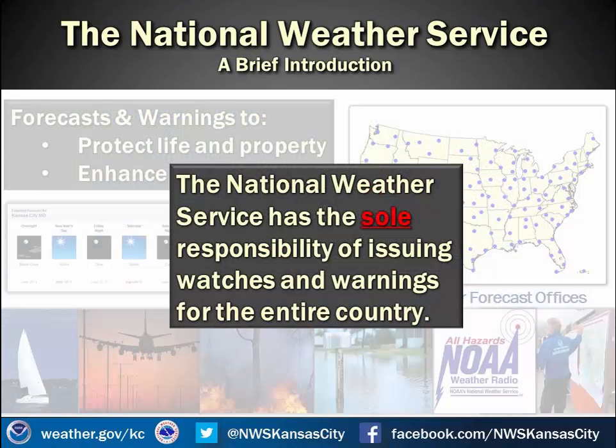But the most important thing I want you to know about our office, or about the National Weather Service, is we are really the sole providers for warnings in the United States. That's really our number one job that we have to do. We issue a lot of forecasts, we collect a lot of data, but really the warning issuance is our number one priority. And that's why I'm so glad to see so many people here, because you guys will, as you'll learn, help us out quite a bit.